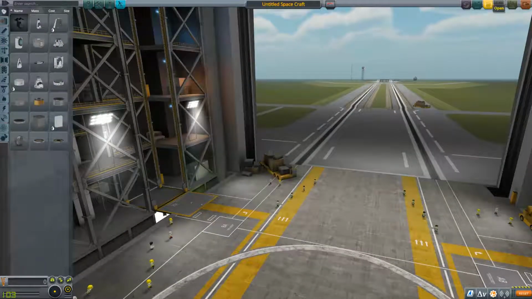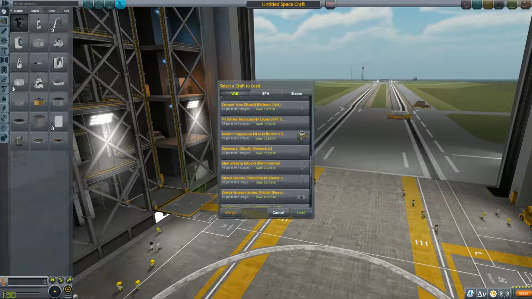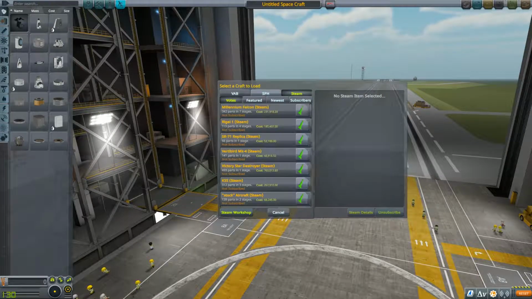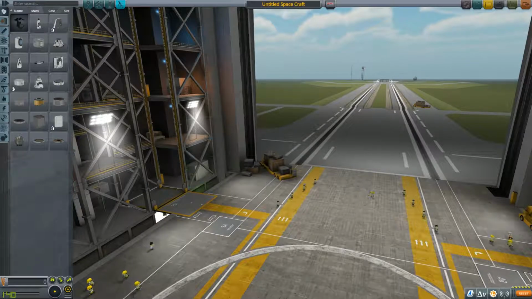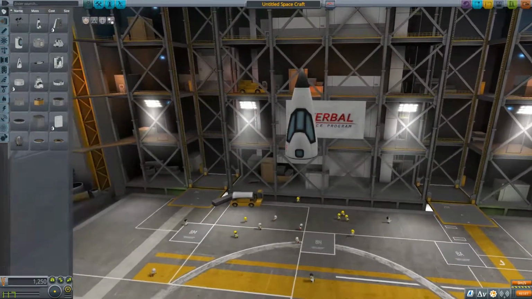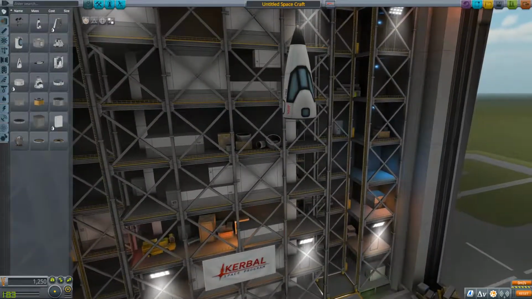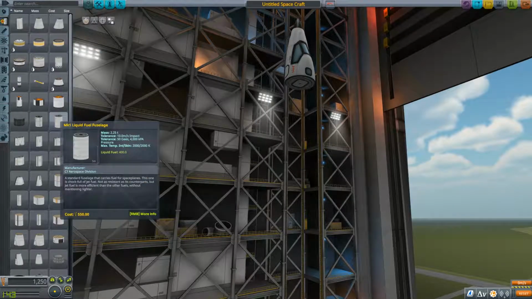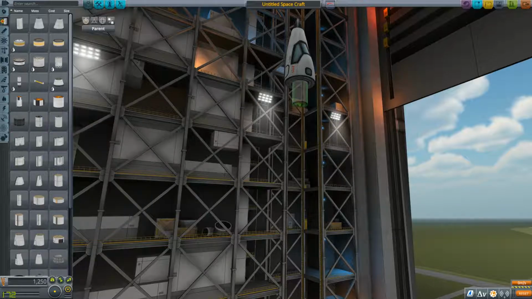So, let's go back into the vehicle assembly, and as you can see, we already have a couple of things given to us, which is boring, because I want to build something on my own. So let's start with a MK1 cockpit again. This time, we're going to go a little bit further. We will at least try to get to the moon, which is something more than nothing, I guess.